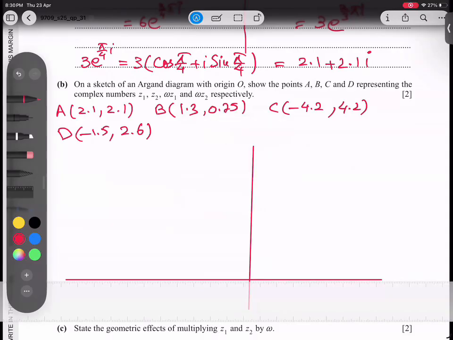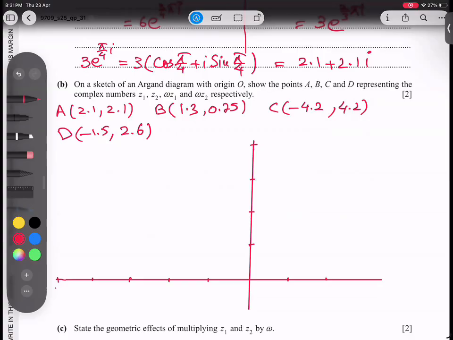Okay, let's start. I'm making a rough sketch, so there is no need to make an accurate diagram. If you look here, students, first of all, I'm going to make it A. A is this one, 2.1, 2.1. So I may just make it an idea. This one, this two, this one, this two, then this 3, then this 4, and here 5. And above, same here, 1, then 2, then 3, then 4.